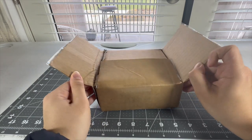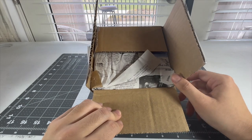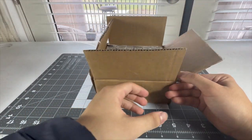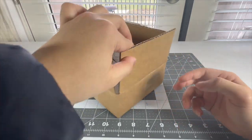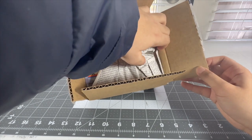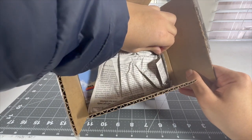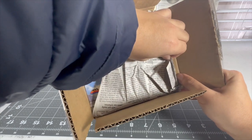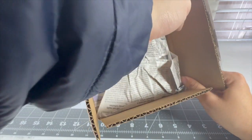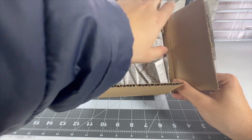As I open this up, we do have some newspaper, but I have a very exciting model right here. If I could try to pull this out, there we go. Now as I take out all this paper, I just gotta make sure that the black ink does not come after me. I think there's a piece of cardboard that's stuck there. But other than that, Waffle Collectibles is good.